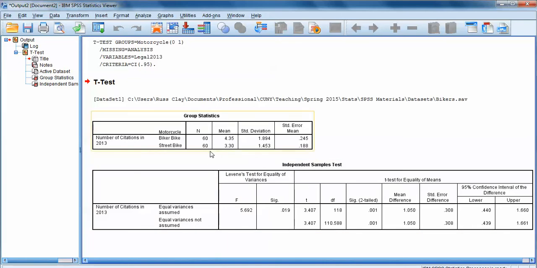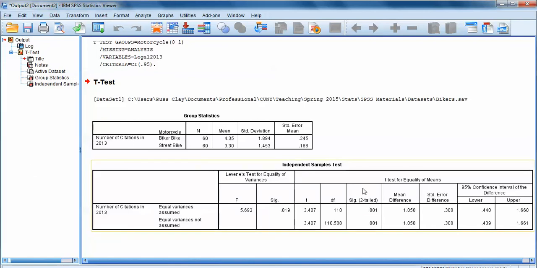I had 60 in the biker bike group and 60 in the street bike group. The mean number of citations in the biker bike group was 4.35, and the mean number of citations in the street bike group was 3.30. And then you've got the standard deviations and the standard errors associated with both of those groups. Okay, so that's just more descriptive information.